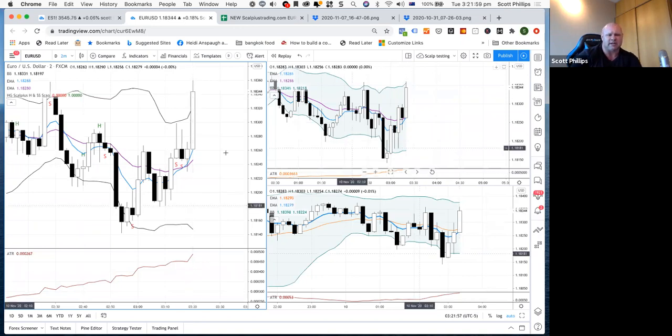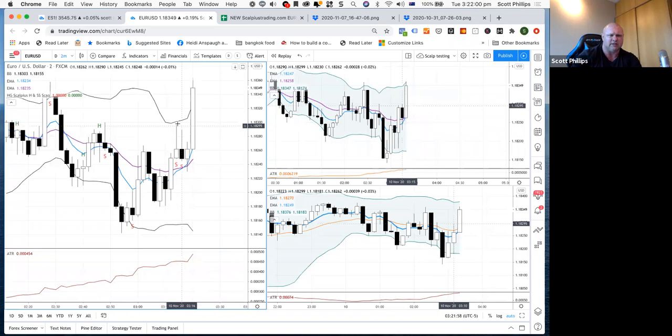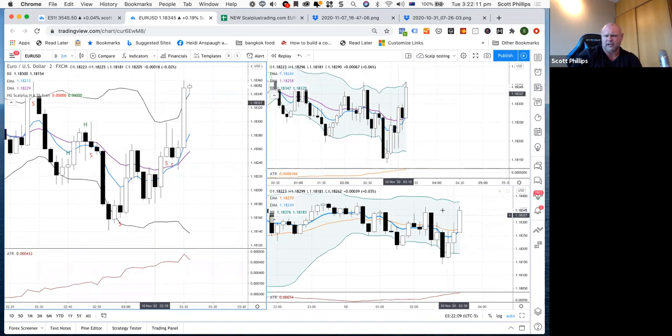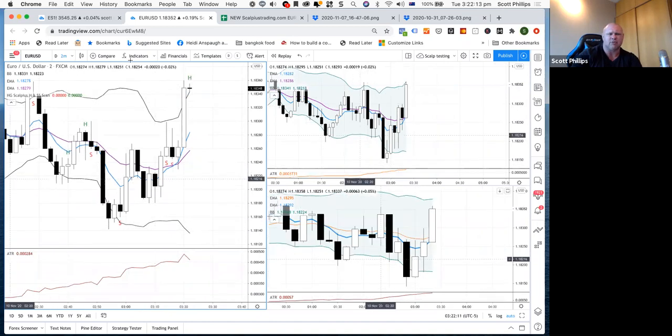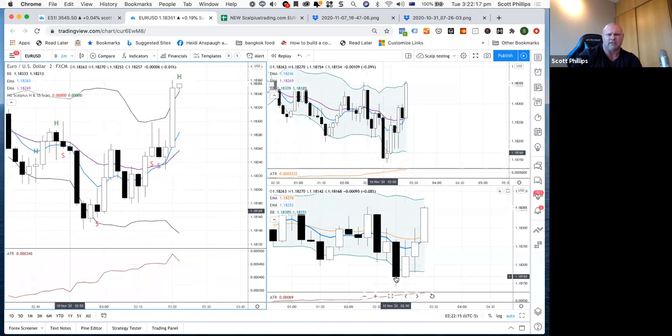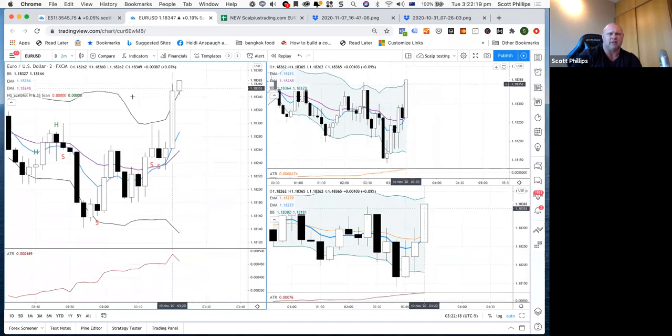Sharia at 316 didn't touch the upper Bollinger. You can see it just misses. The high is 299 and the Bollinger is 301. Okay, so we might have a setup here. We are trending down again after this bar. We're touching the upper Bollinger, so we can't have a setup. We could go into decreasing vol at this bar, so it's time to probably pay a bit more attention to the market.